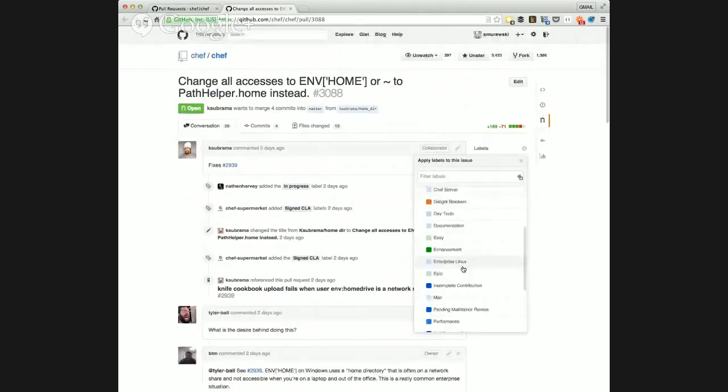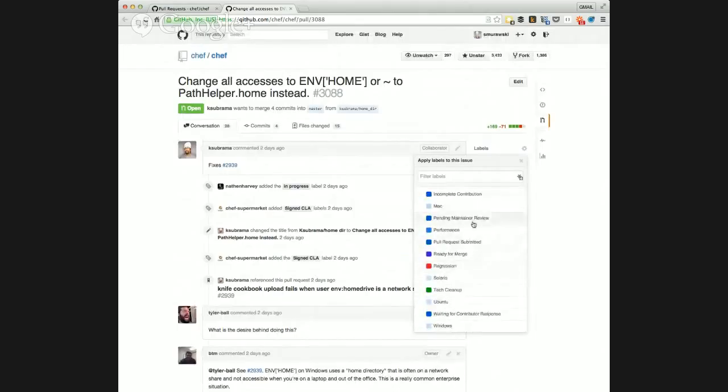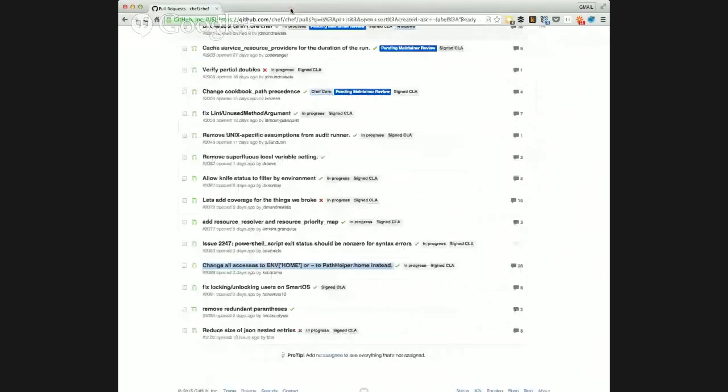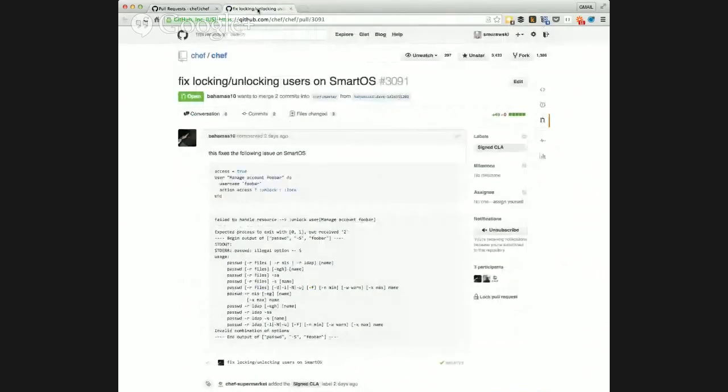Shift core and pending maintainer review. Fixing locking and unlocking users on SmartOS.